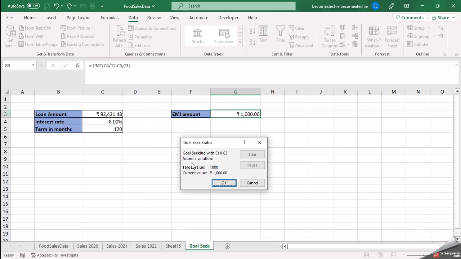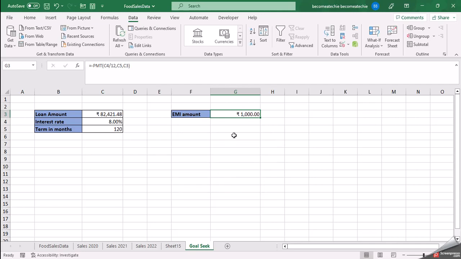So you can see here Goal Seeking with cell G3 found a solution. Target value is 1000, current value is also 1000. I'm giving an OK. So you can see here when my EMI amount is 1000 rupees, my loan amount is changed to 82,421 rupees, and the interest rate is the same, that is 8%, and term is also the same, that is 120 months.